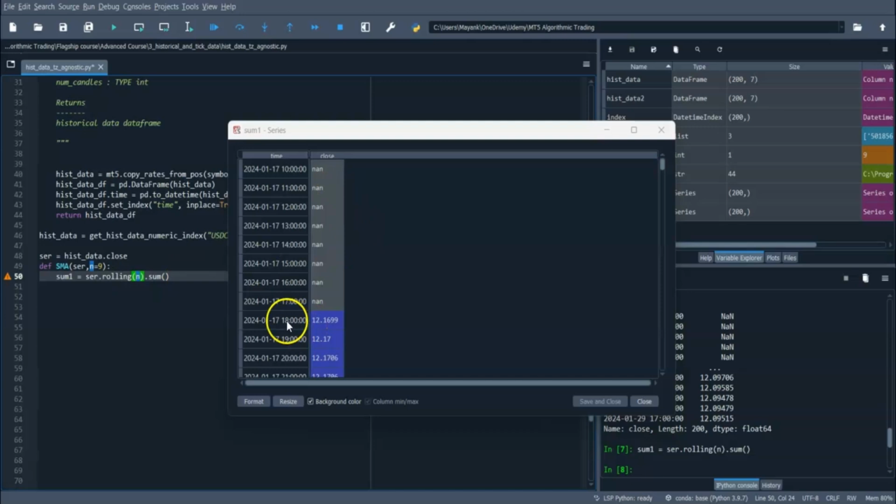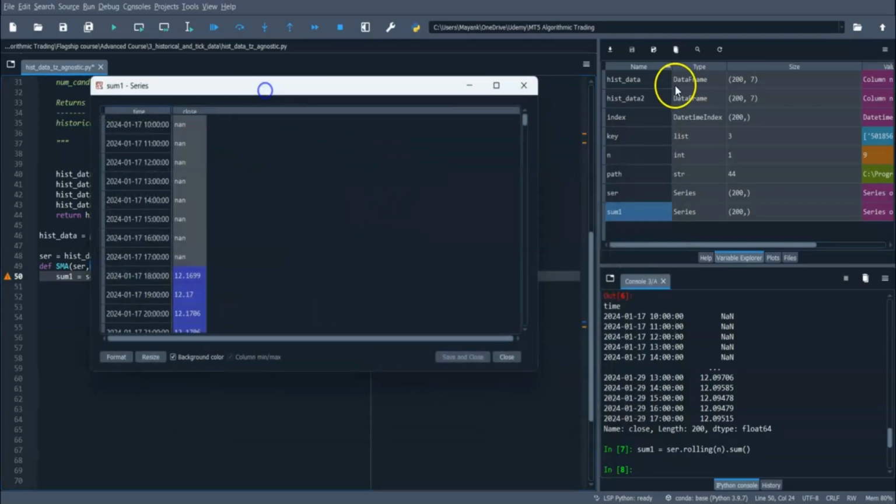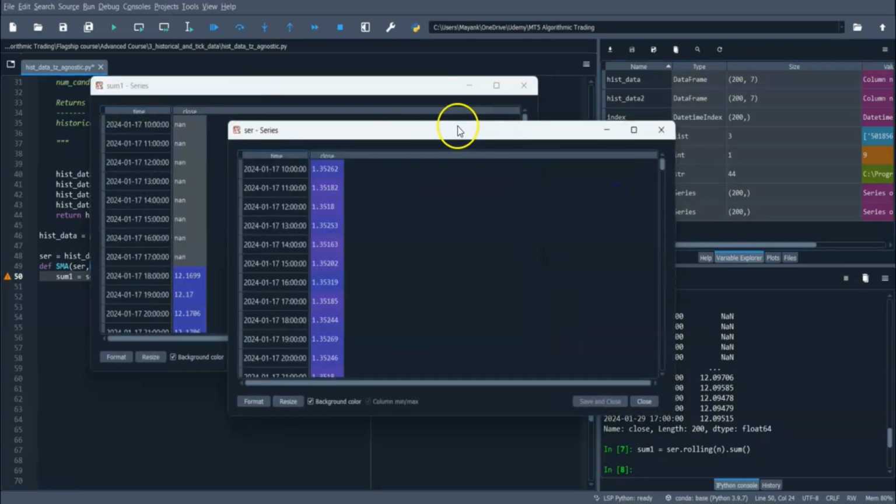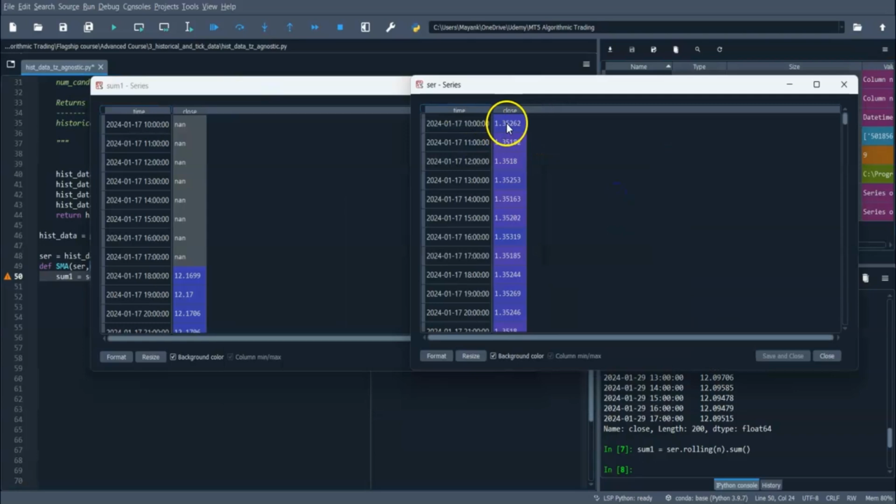So this is the first value: 1, 2, 3, 4, 5, 6, 7, 8, 9, when pandas has got 9 values. If I open series and take the sum of the first 9 values, you will get 12.1699.